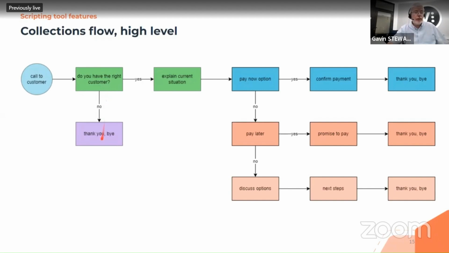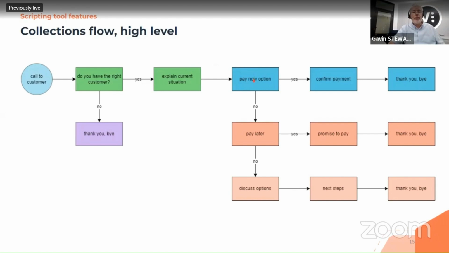If they click no, then immediately jump to thank you, bye, as part of the script, and close the call. If it's yes, you've authenticated them, it'll give you the questions or the aspects that you have to cover to be sure you have the right person. And again, as the agent sets that, we will immediately jump to the next page, and let's say that's to explain to the end customer there is a debt, it's outstanding for 2 weeks. What are we going to do about that?